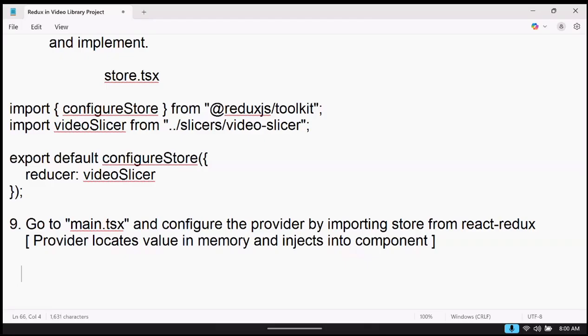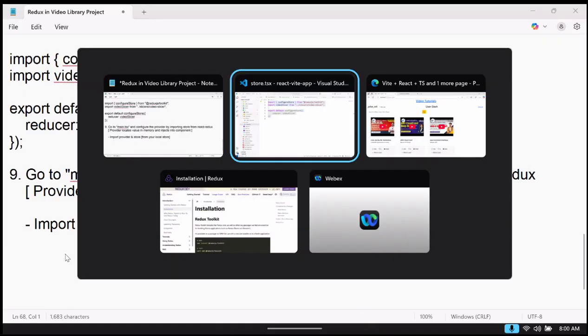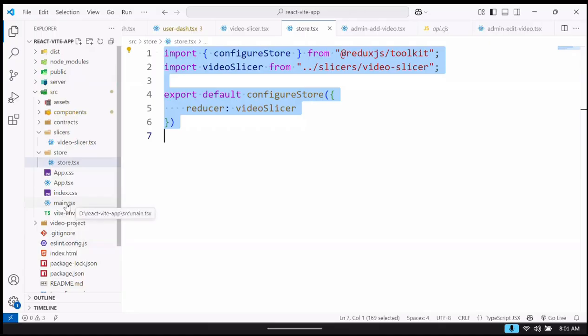So here you have to do two things: import the provider and import the store. The store is from your local store. We will go to main.tsx.